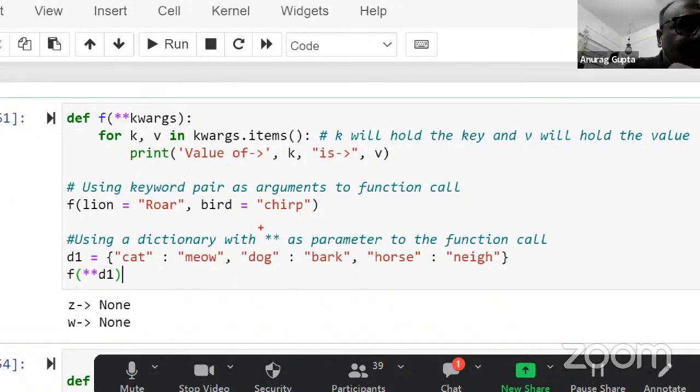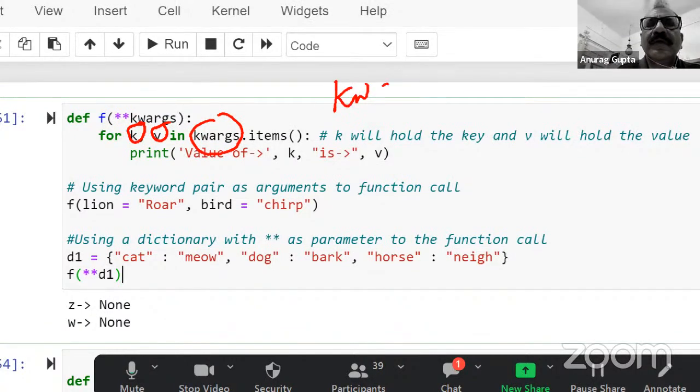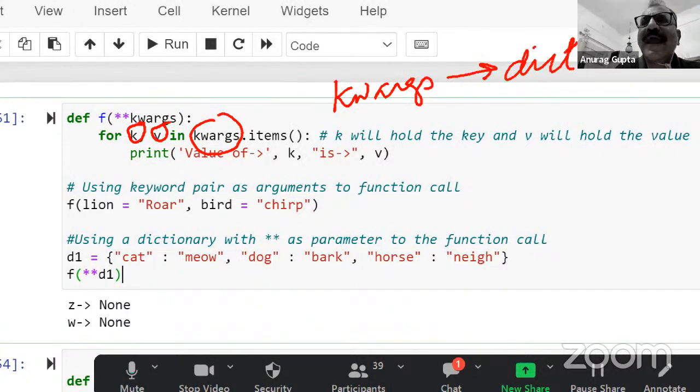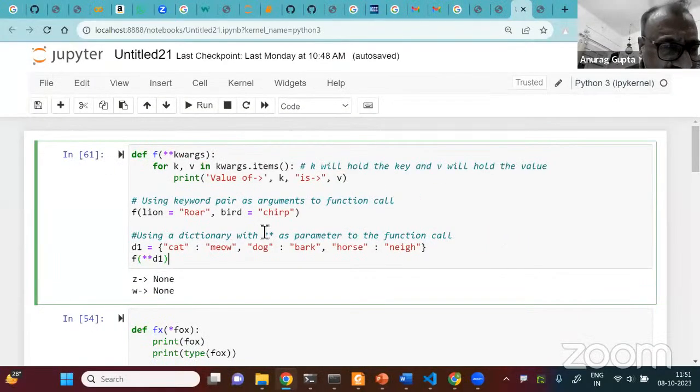So you have to write k, v: whatever you write as k will take the key of the kwargs dictionary, and whatever you write as v will take the values of the kwargs dictionary. Remember, kwargs is a dictionary, and dictionaries have a method called items. Since we have not covered that in detail, let me just do it for you so that you people understand.